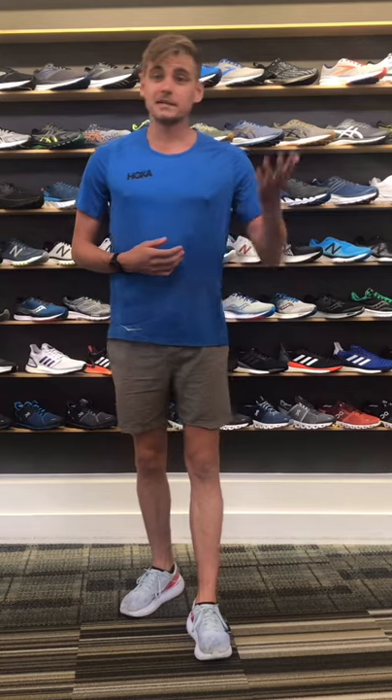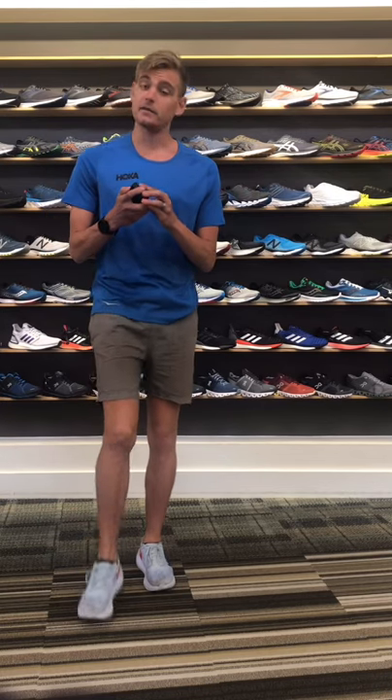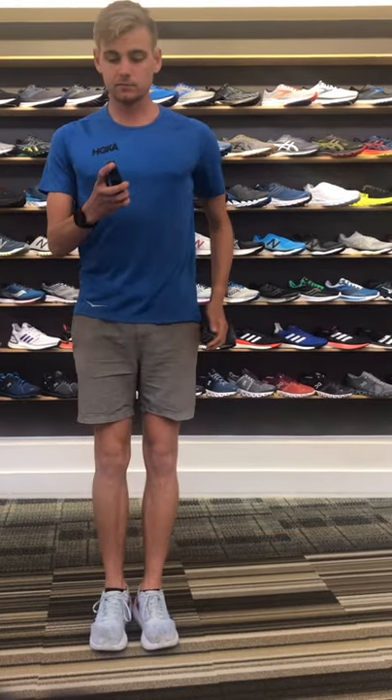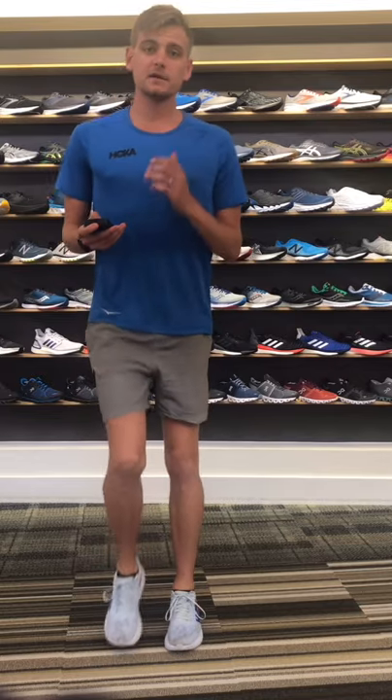These are just numbers I'm throwing at you. What I'd encourage you to do is get one of the millions of free metronome apps available online, or many running watches have metronomes built in. If you can get a metronome and become more familiar with those numbers, it essentially involves about three steps a second — seems really high, but let me pitch it to you this way. For context, 150 — the lower end of that cadence spectrum — sounds like this. I'm going to get you guys to stand up, do the posture reset, and then we're going to march in place to this beat. This is 150 beats a minute. It seems pretty slow — this is where most people are.